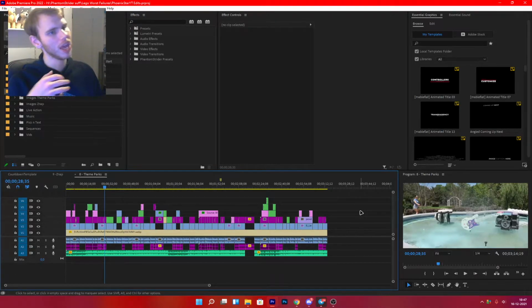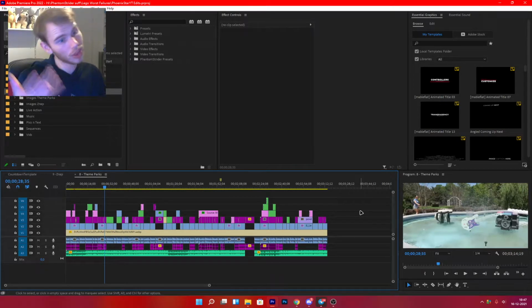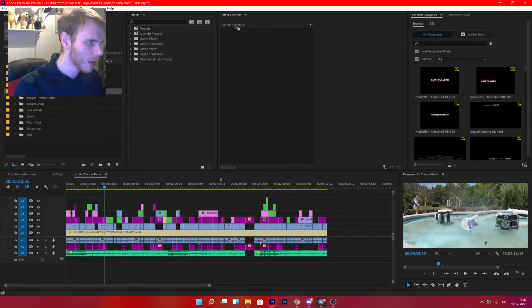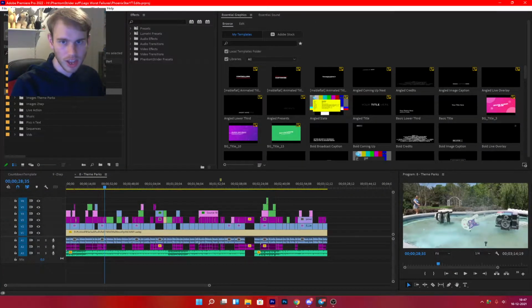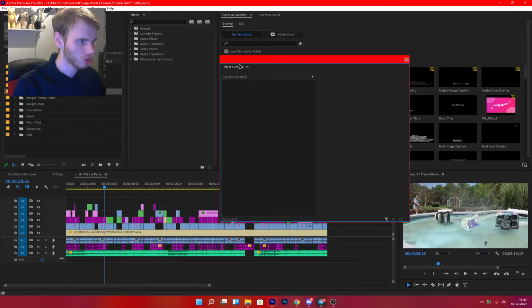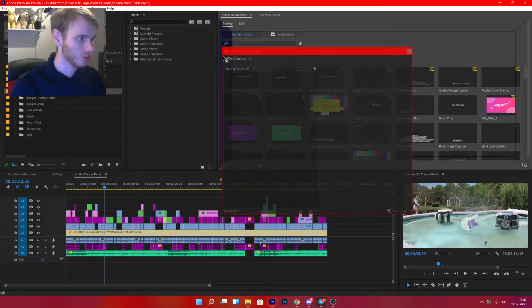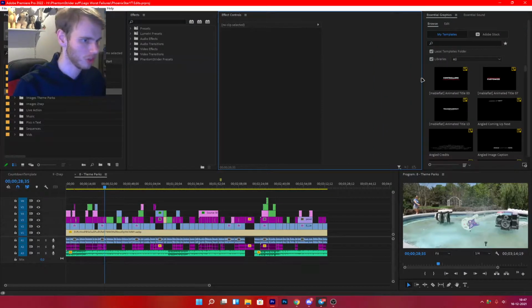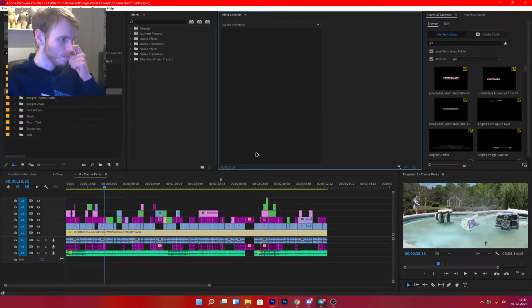Were this a much lower resolution screen, that would have been much more of a challenge. But of course, it's always possible to just snap these windows outside of here and have them float. Which, as you can probably tell, I don't need to do because I can have everything in this one space. So that's what I do.